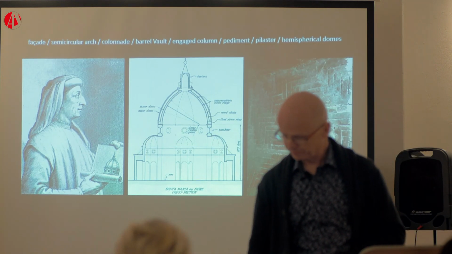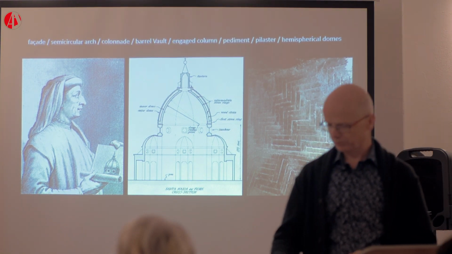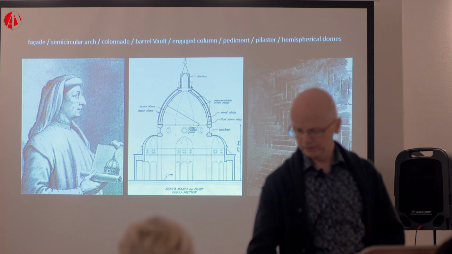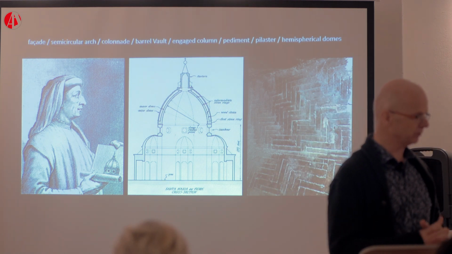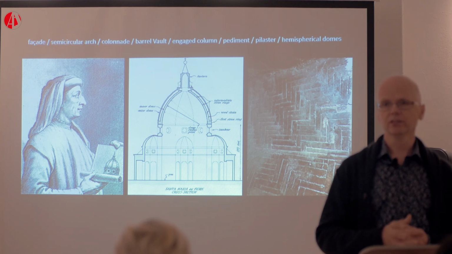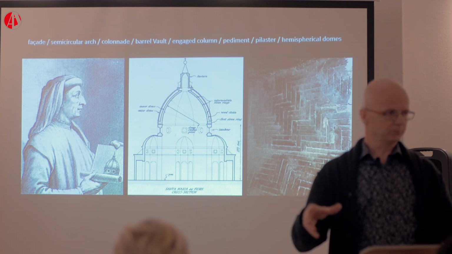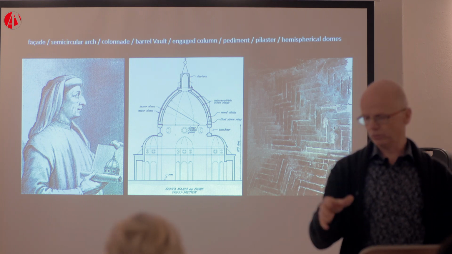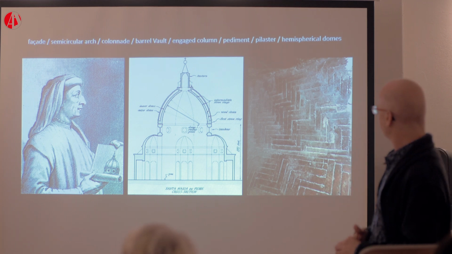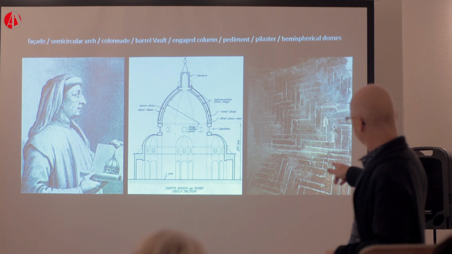So Brunelleschi, I guess you know the story, so I wouldn't use time on that. But he came up with this way of how to build a dome. At that time, there were not enough trees in Tuscany that he could build the scaffolding. Normally you would build it up, and then start to do the dome, the hemisphere. But at that time, there wasn't enough, so he came up with this brilliant idea.